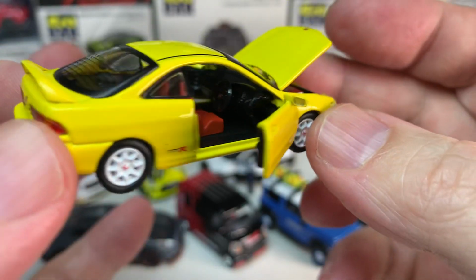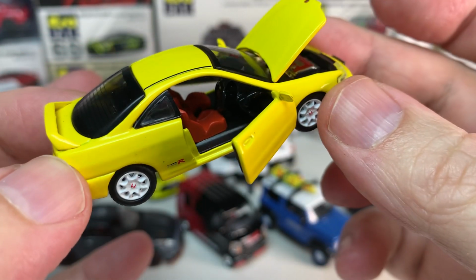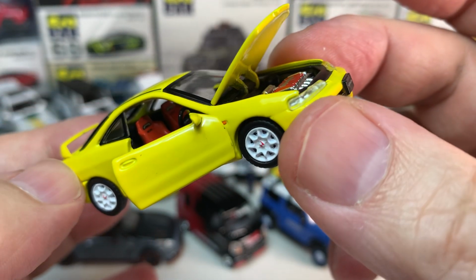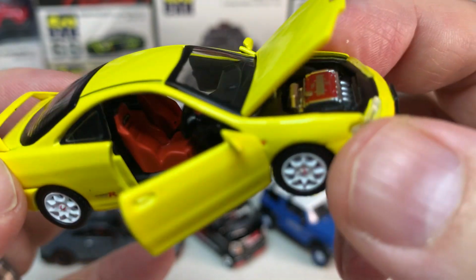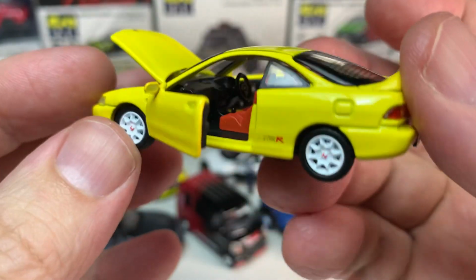And along with the opening doors, you also get a little bit of a step up in the quality of the interior as well. So like you can see here, this is a two-tone interior, and there is more detail in those seats than you might find in something like a Mini GT.